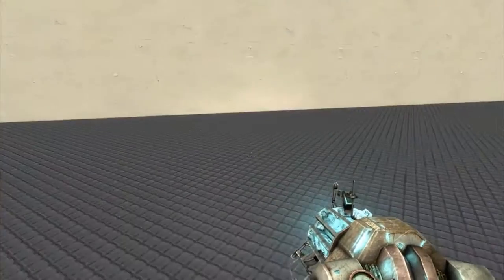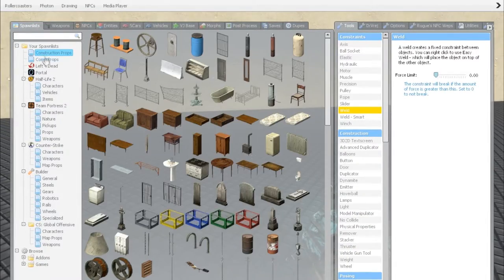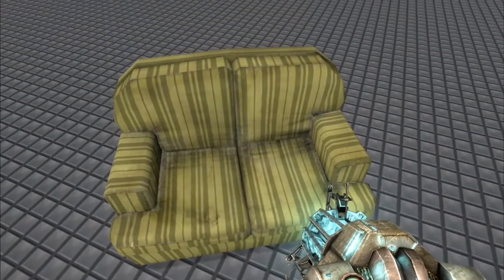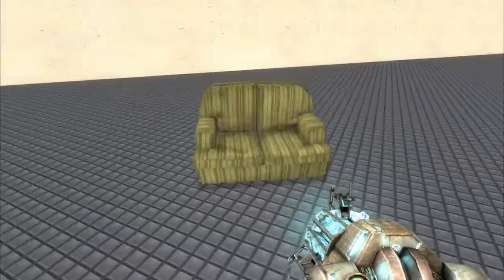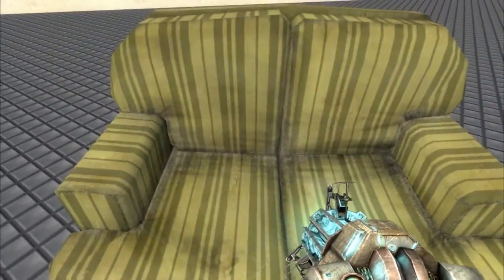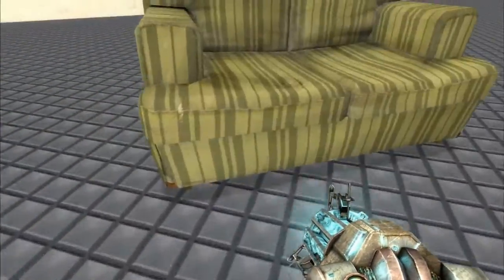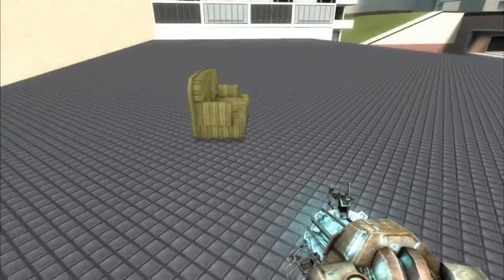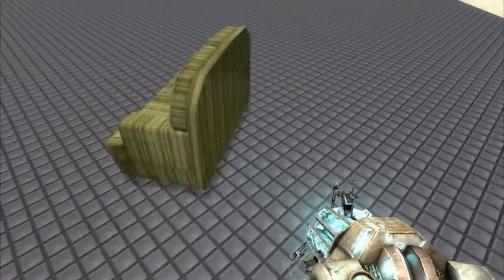When I first spawned into Garry's Mod, I went to the spawn menu and thought, oh, look at all the stuff I have in here. I spawned the couch in, pressed E on it, and I didn't sit on the couch. I thought, why are there no functioning couches in the game? It's pretty much because it's just a prop. In Half-Life 2, you're not allowed to sit on couches, and this really bugged me.